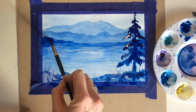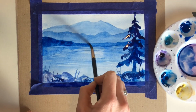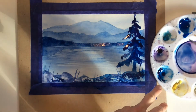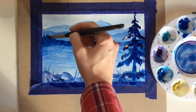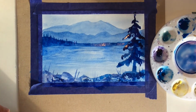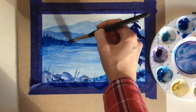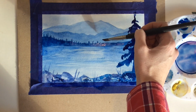And then here I remembered that I wanted to add trees on this last hill here. And to do that, I'm just adding some more paint back in, and I'm going to use my flat square brush and use it on its side to gradually add in some little trees. You can see here the technique of just pulling up the shape on the side using the angle of the brush.